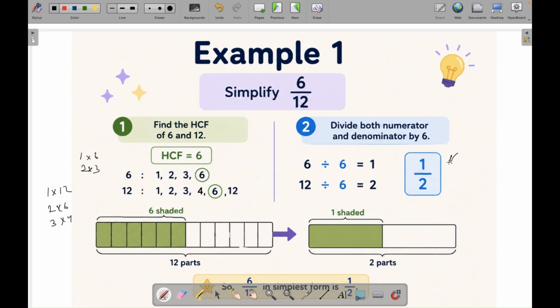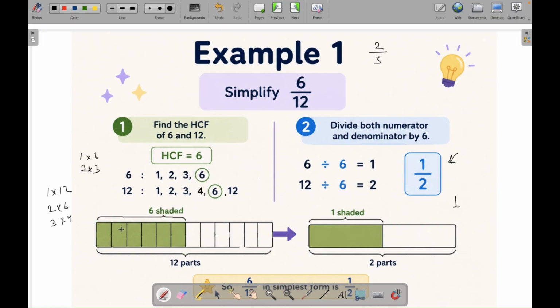What does simplest form of a fraction mean? If you calculate their HCF, it will always come out to be 1. So when the numerator and denominator have nothing in common, it is known as the simplest form. A fraction in its simplest form, 2 upon 3. There is nothing in common other than 1. No factor in common. So it is a fraction in its simplest form. We cannot simplify it further.